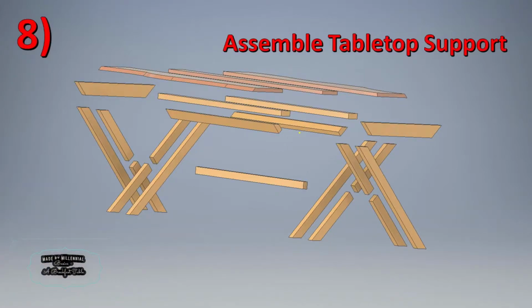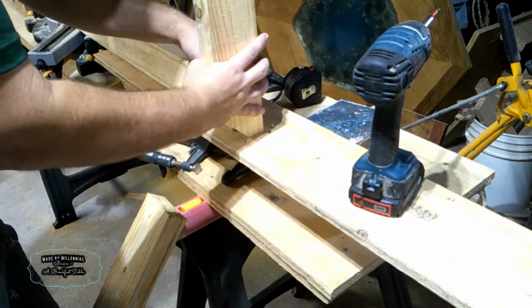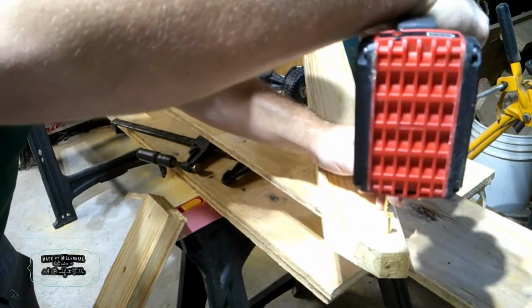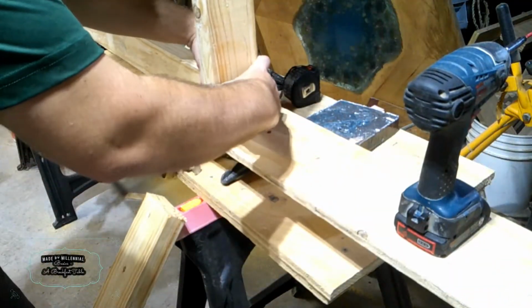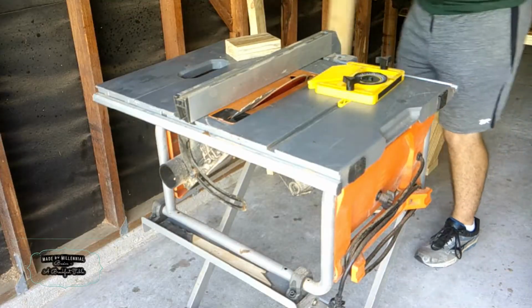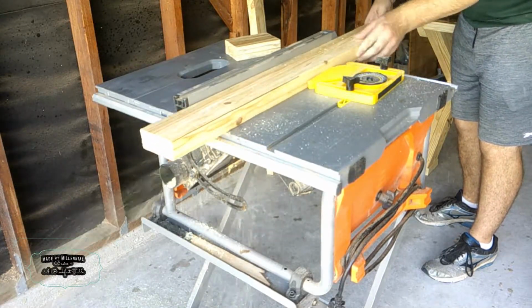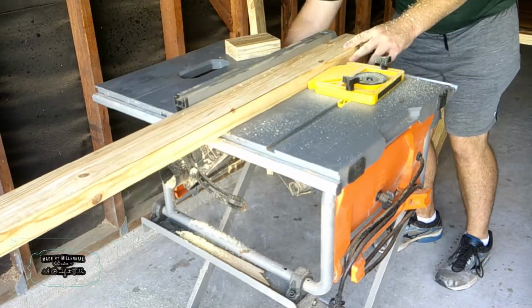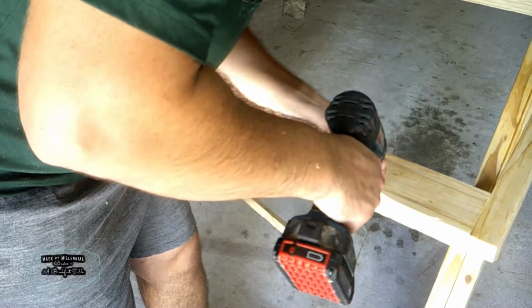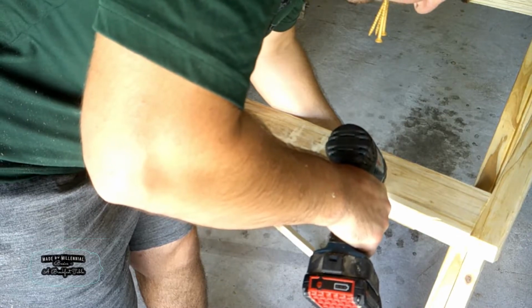With everything cut, I can start assembling it all. I'm going to assemble the long supports with those 2 end caps that we just made, and I'm just going to do that with screws. Now to help get a mating surface for the smaller cross beams, we're going to just put a 45-degree bevel onto one side for each, and then just screw those into the larger beams, making sure that you keep a 2x4 width offset from either side.